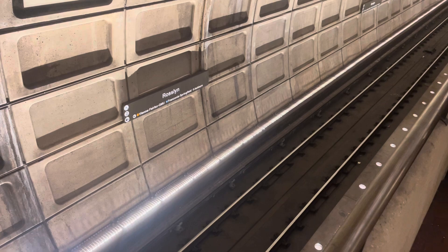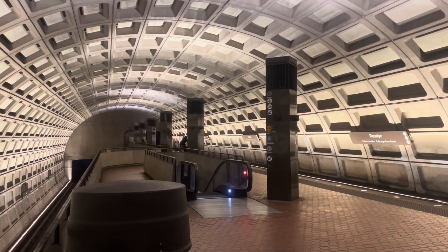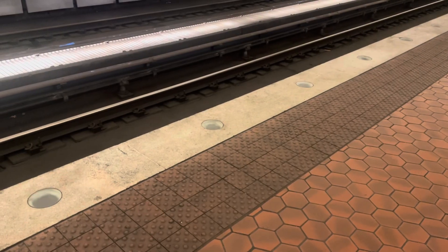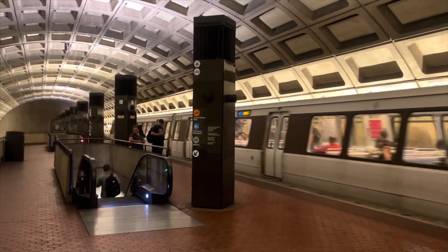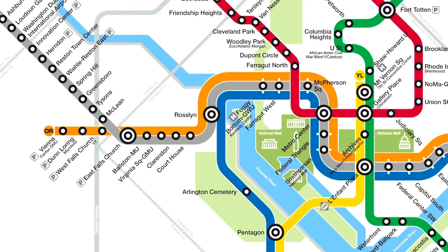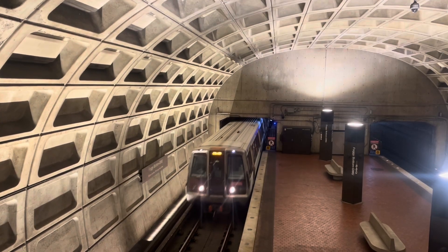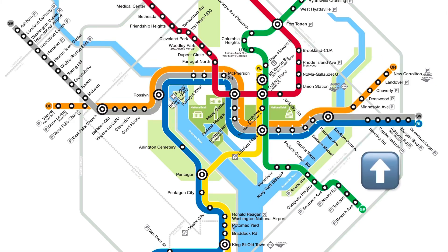The tunnel from Rosslyn, under the Potomac, to points east is reaching capacity. It can handle a maximum of 26 trains per hour per direction. Though we're not at those frequencies yet, Metro expects to reach them in the foreseeable future as demand continues to rise. Crowding may become unmanageable by 2040. Three lines sharing one track means that once you've reached maximum capacity on the shared section, you cannot add frequencies to the individual branches either — they're always only going to have one-third the capacity of the combined section. Furthermore, a line shared with three services is a bit of a liability — a delay here can affect services across the entire network. Luckily, Metro has a plan. Well, several plans, actually.